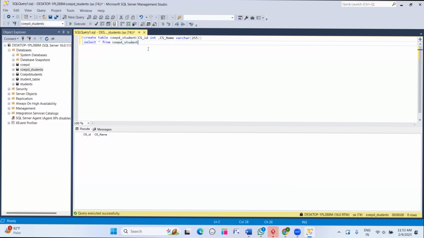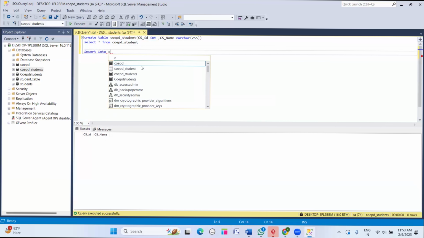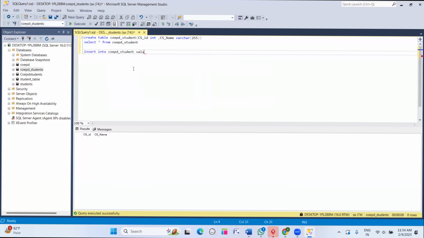I want to insert some data inside it. That's the reason: insert into table name, nothing but COED. Here I can get suggestions over here. Values. I can enter n number of values over here. One comma. I've told you, guys, that the data needs to be entered in this format only for the varchar or the char. I've explained you that in the middle we need to write these things, right?